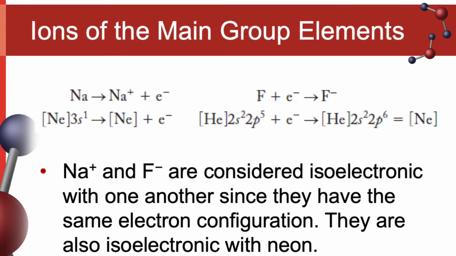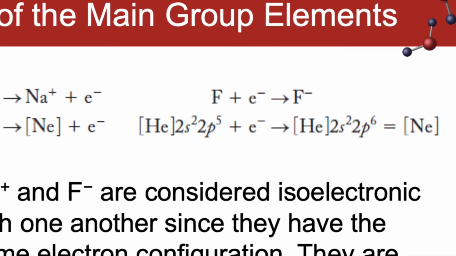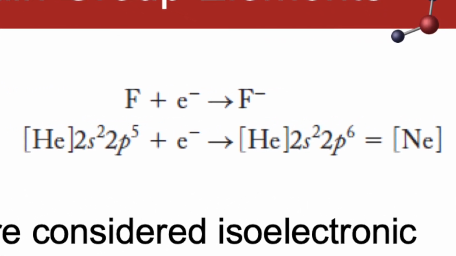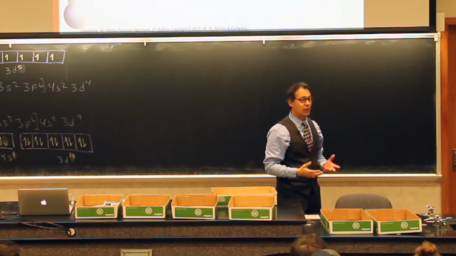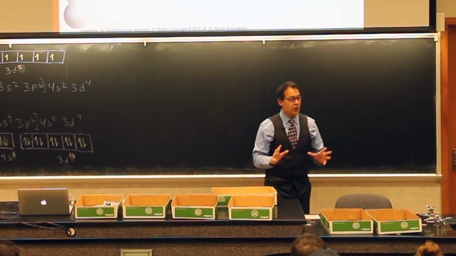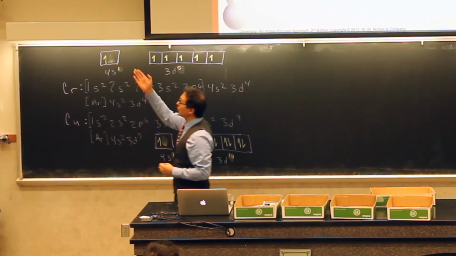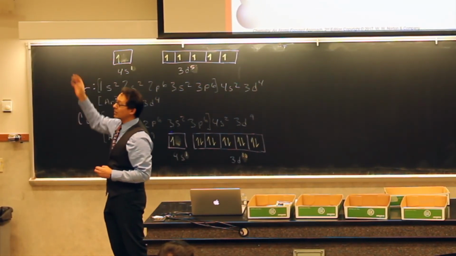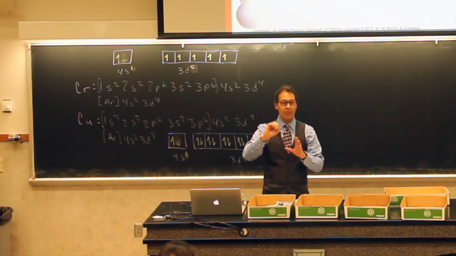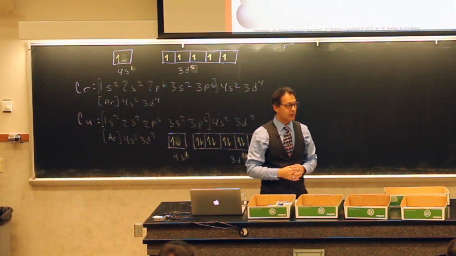And if we take a look at, say, fluorine, fluorine is way over here on the right-hand side of our periodic table. It's element number 9. If fluorine were to gain just 1 more electron, it would also have a noble gas configuration and be more stable. And so it forms a -1 ion. Now, on your periodic tables, what I would encourage you to do is take that first column, hydrogen, lithium, sodium, potassium, rubidium, and at the top of that column, write a +1. Because we know those elements will form +1 cations.